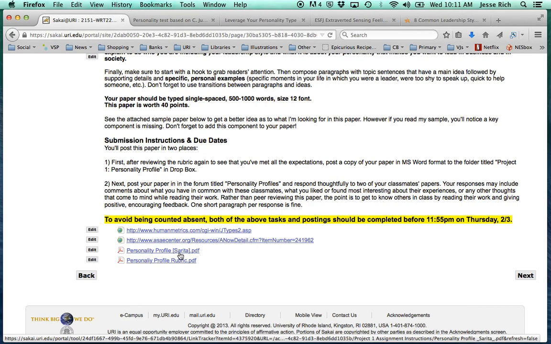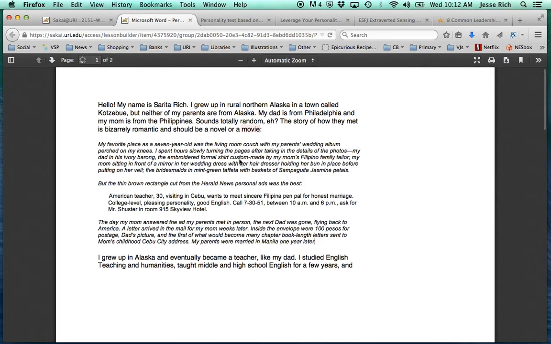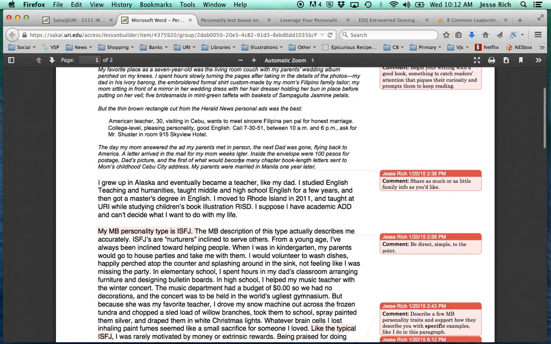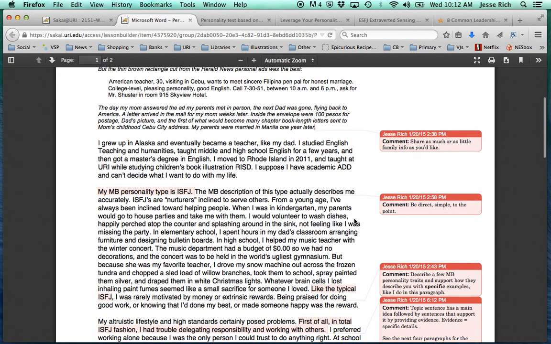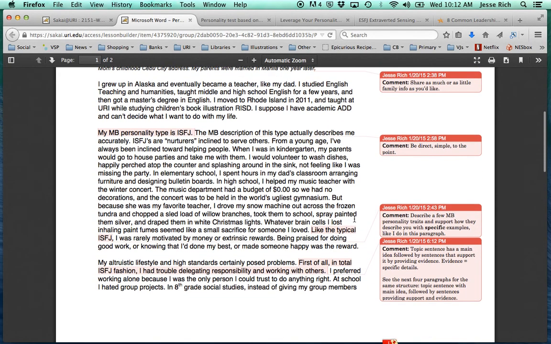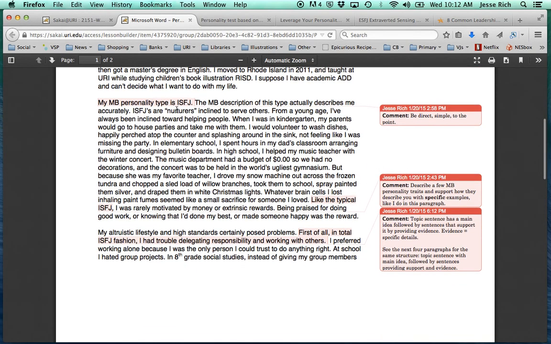If you'd like to see how this all looks, click on the example that I prepared for you using my results. It looks like this. It's annotated with notes here on the side that point out some moves that I would like you to try in your own writing. One thing I do often is I have topic sentences at the beginning of my paragraphs, and then I try to discuss one main idea per paragraph. All the sentences following the topic sentence relate back to it to support that main idea.